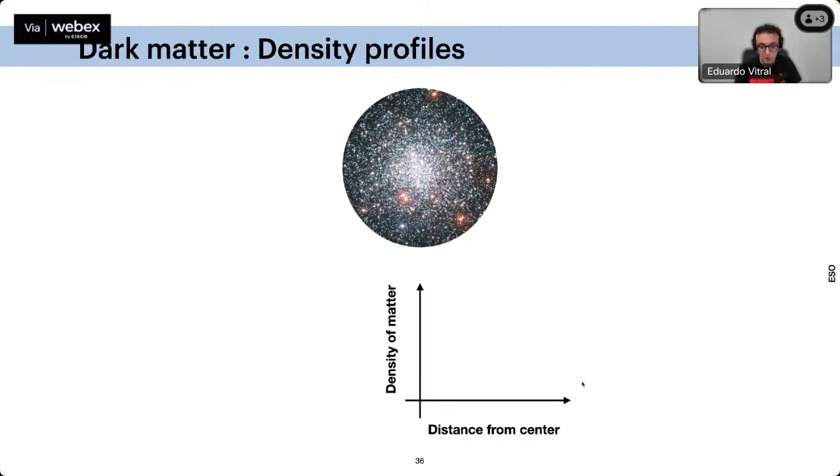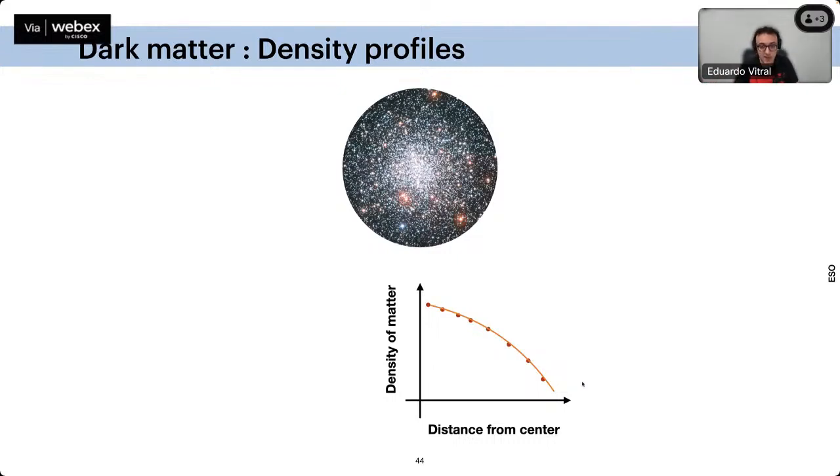Well, let's go with this example here of a very crowded star cluster. If you want to measure a density profile, basically you want to measure how the density varies as you go from the very center of the source to the outskirts. So here in this case, you can see that in the center you have a lot of stars, it's very crowded, so your density of stars is pretty high. As you start going outwards, you start seeing that it decreases a little, it keeps on decreasing, until you have enough points to trace down this orange line that is what we call a density profile.